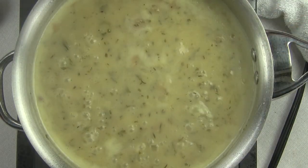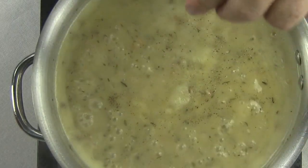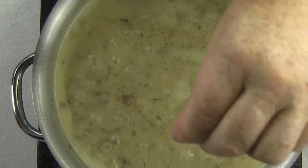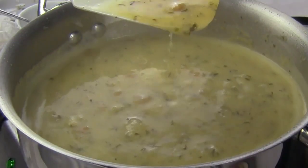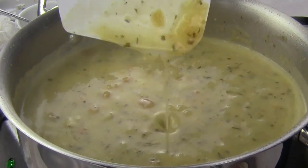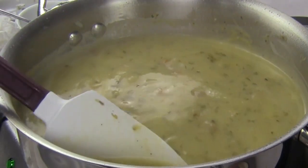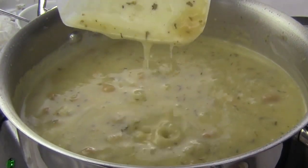This is a point where you'll want to taste your gravy. And this gravy needs a little more pepper, maybe a dash or 2, or 3. This gravy is really getting nice and thick, just the way we want it. Remove the gravy from the heat when it is as thick as you want it to be. Remember, the gravy will thicken the more it cools. To thin it out, just add a little chicken stock or water.